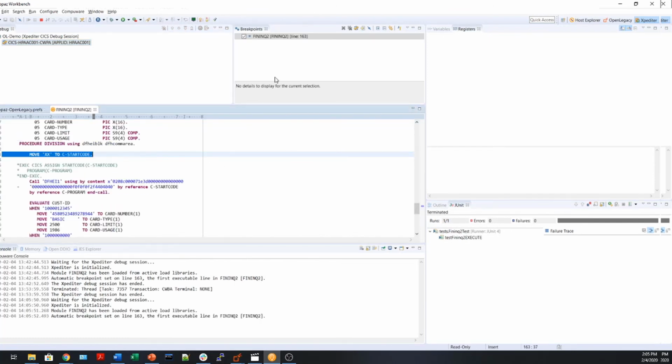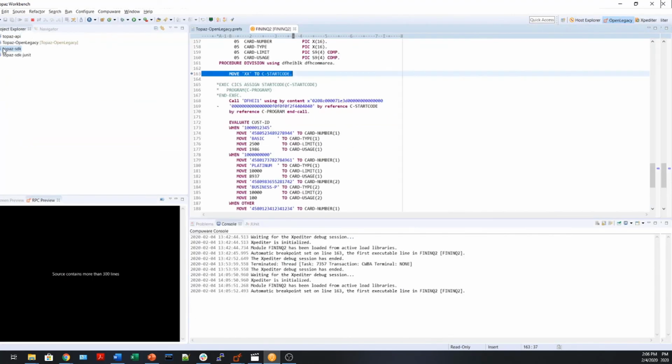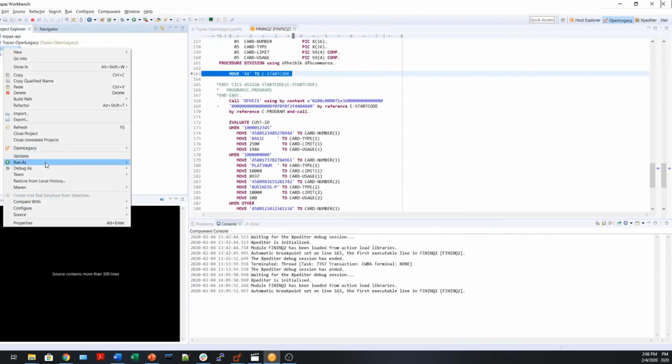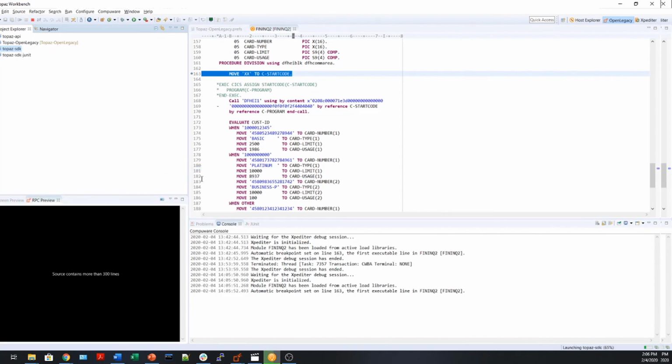This dynamically runs the code and stops at the breakpoint. We move to the OpenLegacy environment and run our SDK as a JUnit test to call the FinInQ2 code on the mainframe.